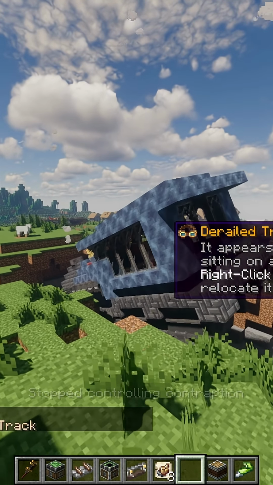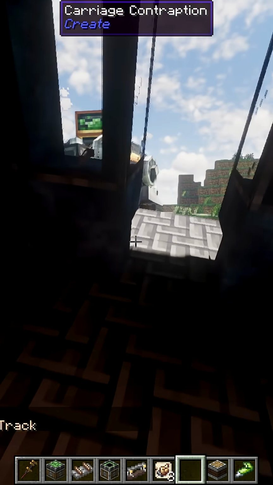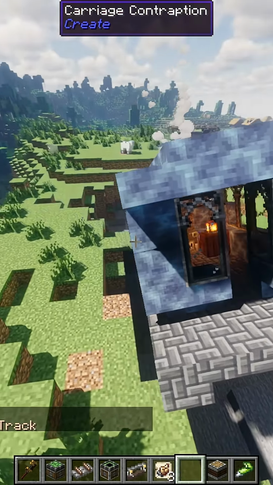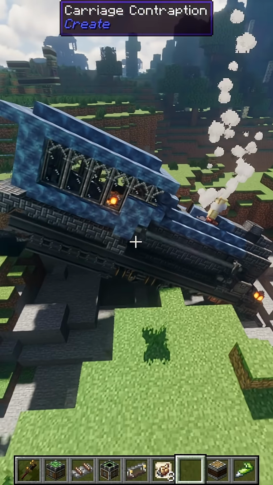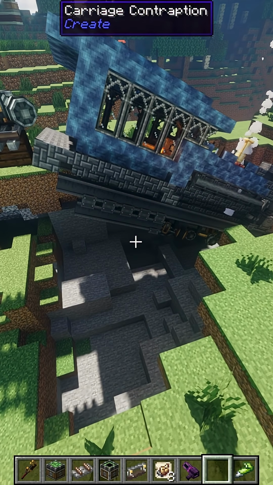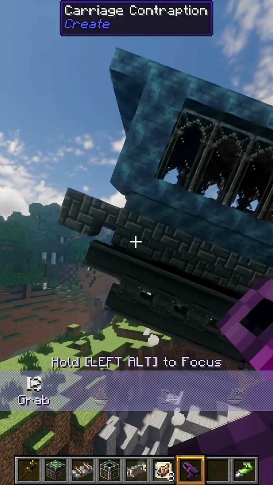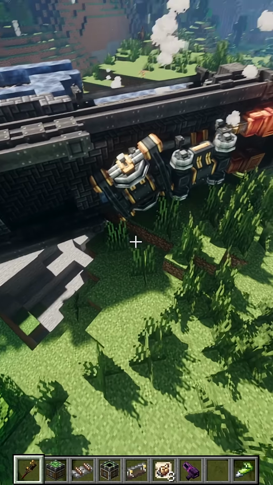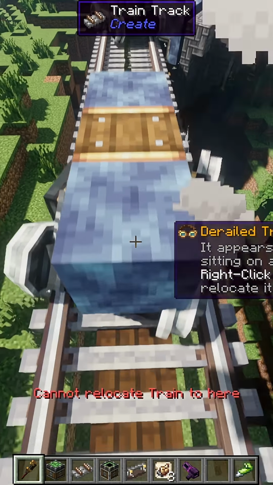As you can see, we can actually drive our trains off of cliffs. They can crash, and they behave exactly like physics objects. That's kind of neat, it's a bit more fun, I think. And this train is now a full-fledged physics object, so I can do things like take it with the Gravitron and swing it around, place it wherever I want. And just like a regular old Create mod train, I can also grab it by the bogies to place it back on the track.